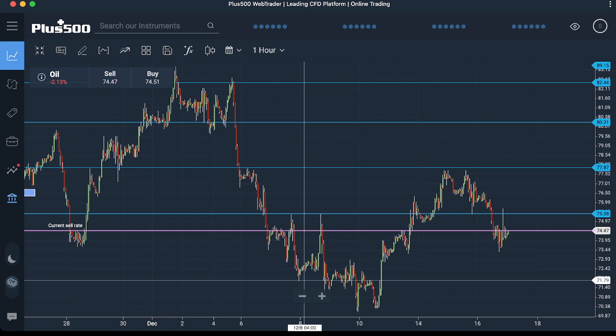As I already explained in the whole video, it is all about the time frame, and it is all about the long-term picture and short-term picture. If you see the big picture is a sell, then wait for the market to reach these levels and start selling after you see the reaction.